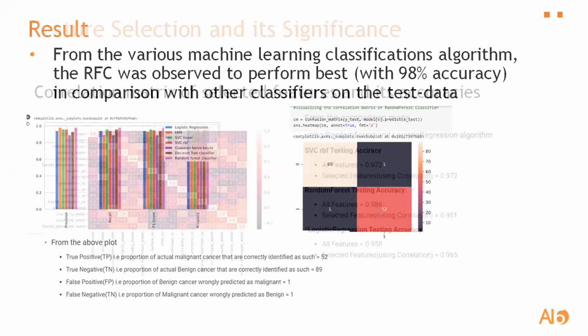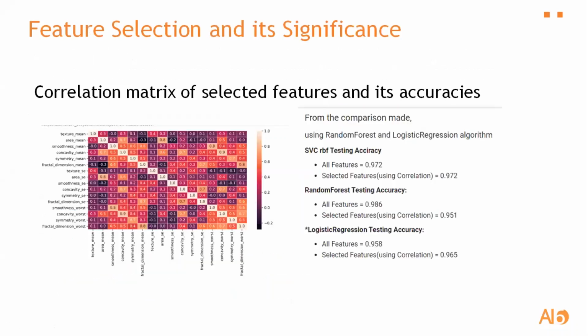So we did a feature selection. We decided to reduce our features to see how it was going to affect our initial classification accuracies. And we reduced it from about 32 to 16 features. So this image on the left is actually the correlation matrix of the reduced features. It was actually 32. Then this picture on the right is a picture of the accuracy of these new features with the old one.